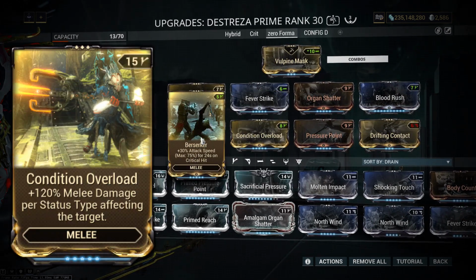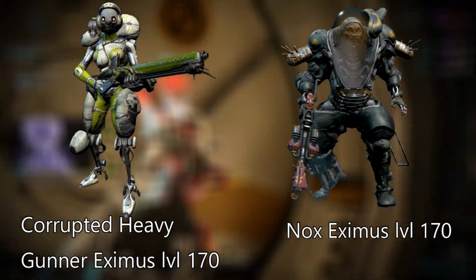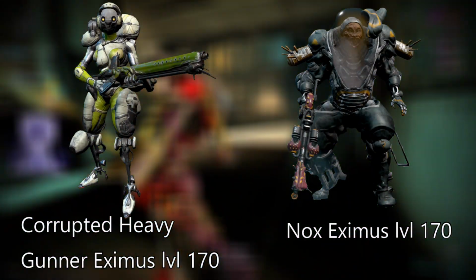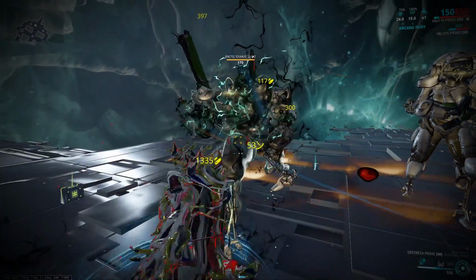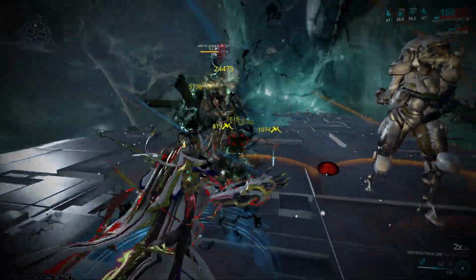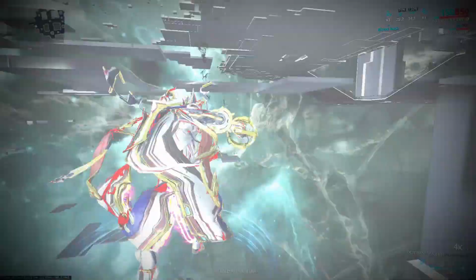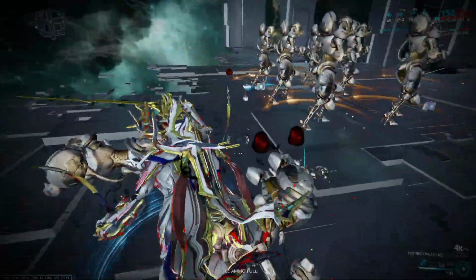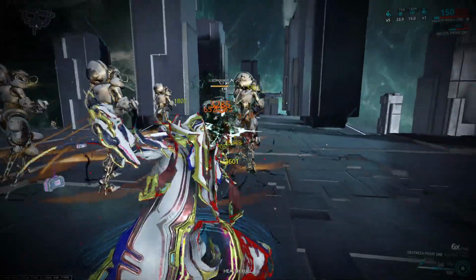Then comes the Condition Overload, self-explanatory, and the Berserker to give us much needed attack speed. For our testing purposes, we use 2 different tanky Grineer enemies: the Corrupted Heavy Gunner Eximus and the Nox Eximus at level 170. Here you can see that the damage starts to build up as your combo multiplier increases over time and is further enhanced by the viral status, which increases damage done on health by 100% and subsequent procs add around 25% to a max of 325% at 10 stacks.